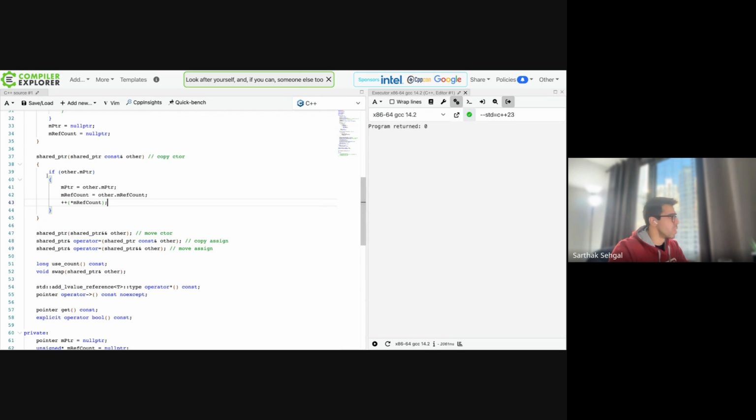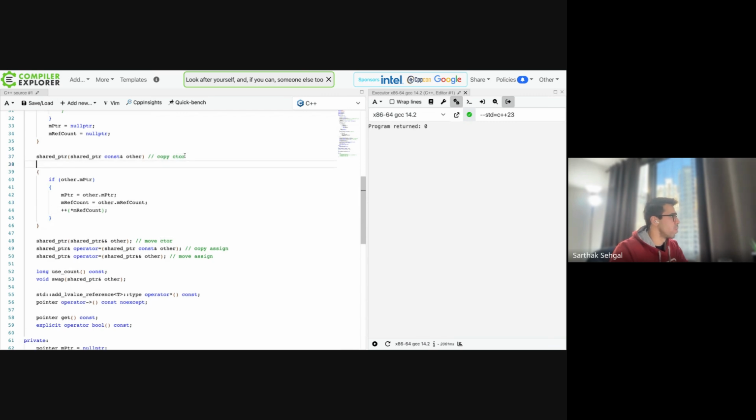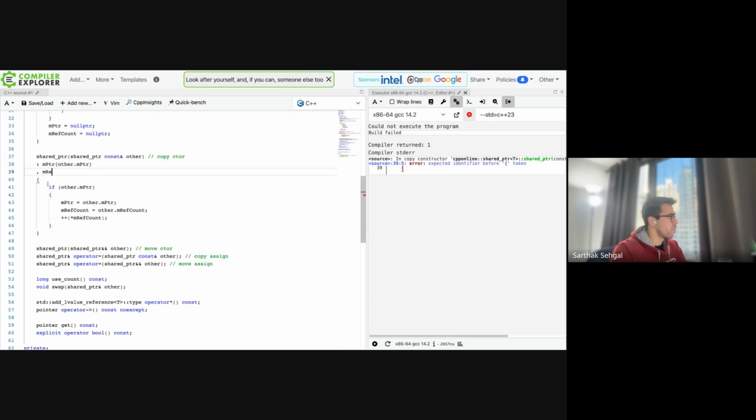So we can simplify this a bit. Instead of checking all of this here, what I can do is instantiate the fields by basically doing m pointer is other.m pointer, and ref count is other.ref count.